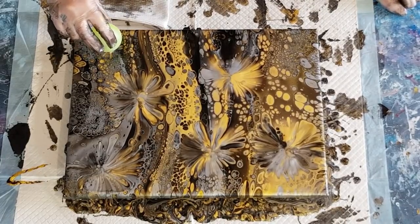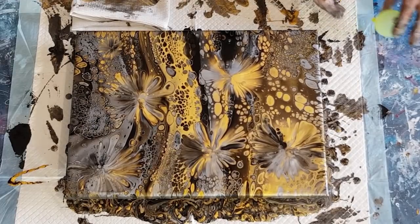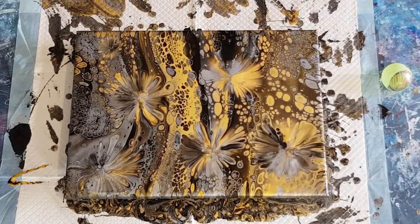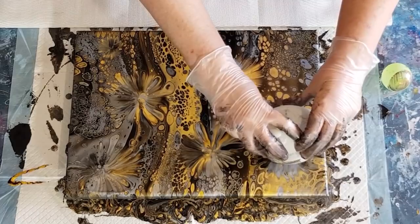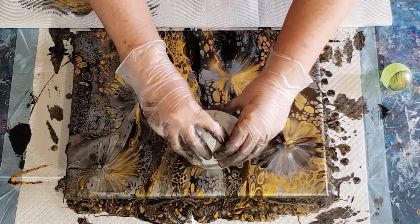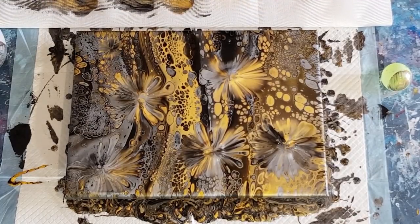Still a little bit too much paint though, so let's go again. This one - the paint still keeps running so I'm going to dip it again because I've waited a little while while I've done something else and the paint's come back again. You can wait for the paint to run back down and then do it again - just keep going until you're happy.